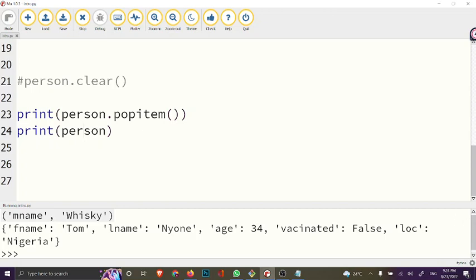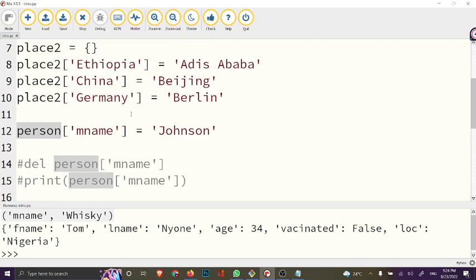Lastly, before we end this class, which has taken a longer time, we can actually update the dictionary. If you have two dictionaries, you can combine them together using update. Let's say we want to join these two dictionaries.